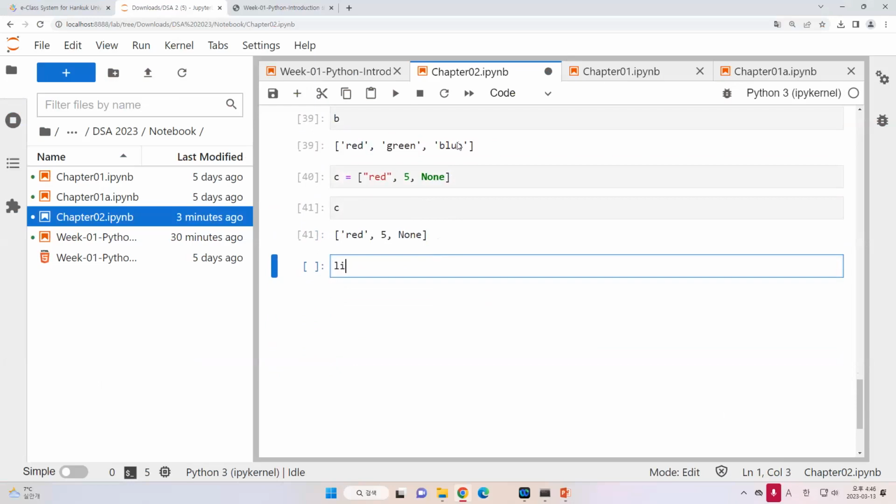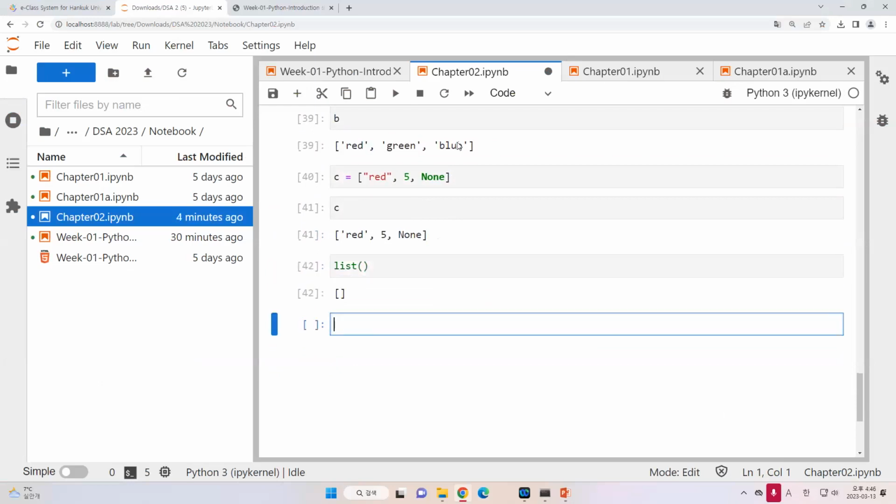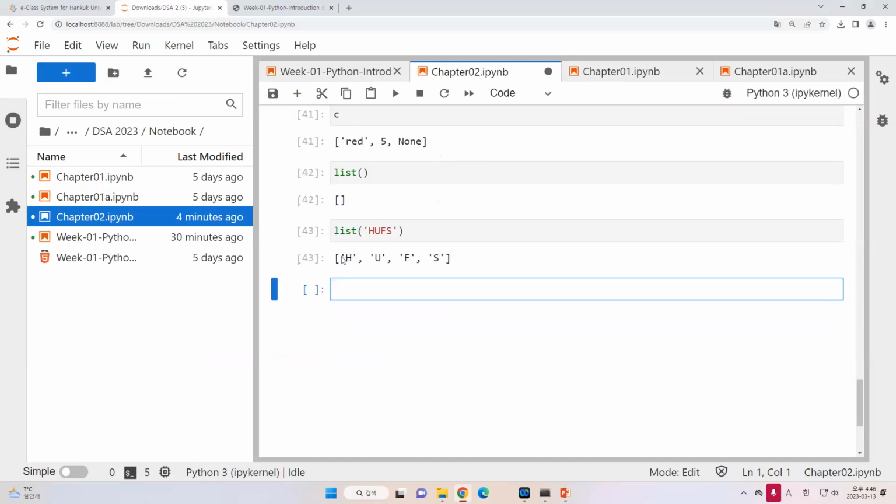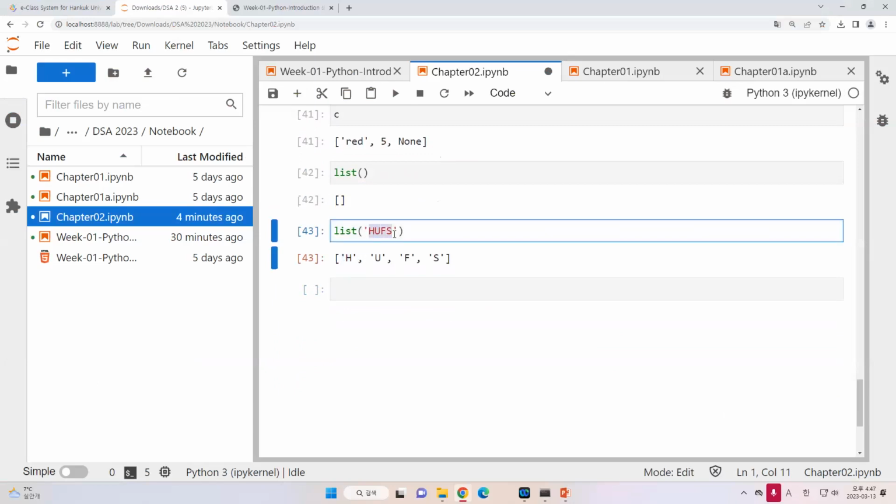We can make lists also as the empty list. And if we have a list with a string, for example, half, then it will give you separate characters. Because I know this is a string, so when I convert this into a list, it means it is individual characters.